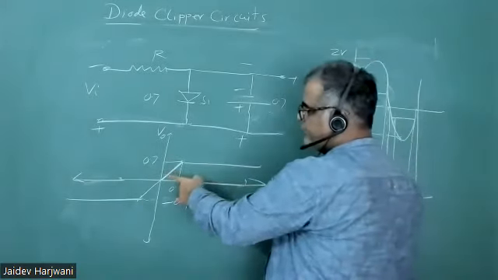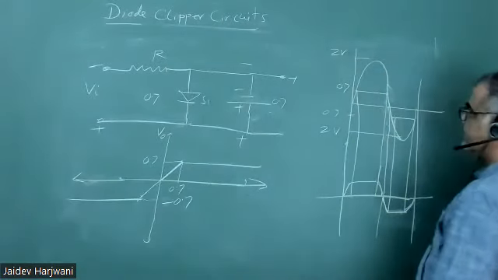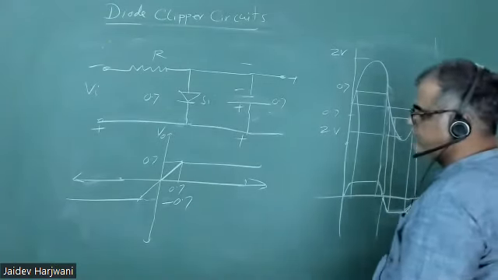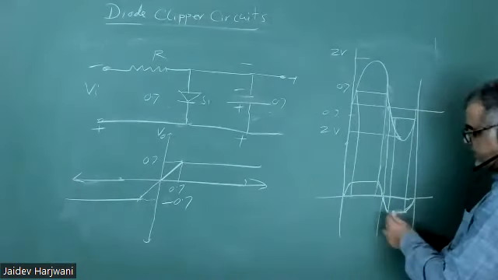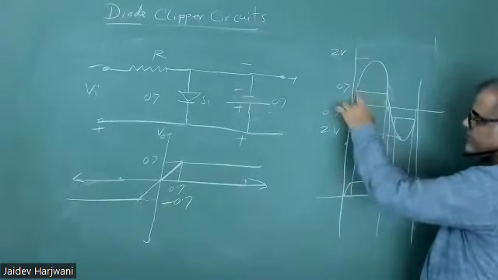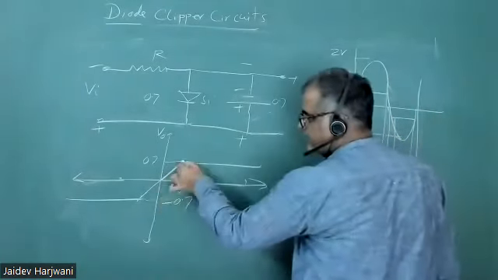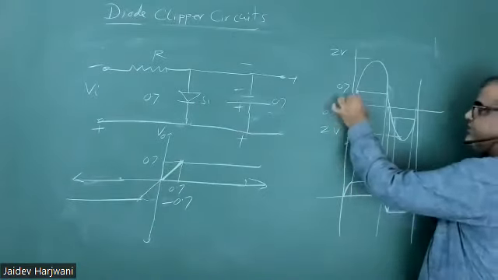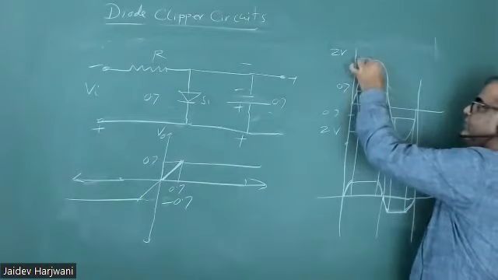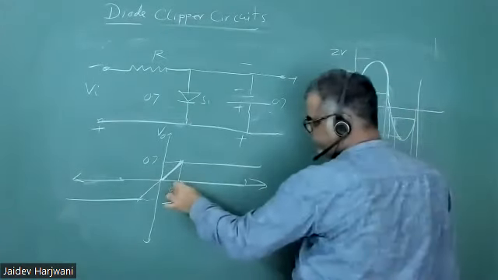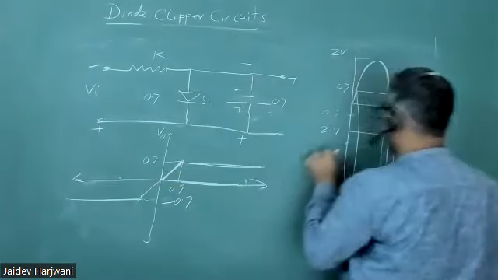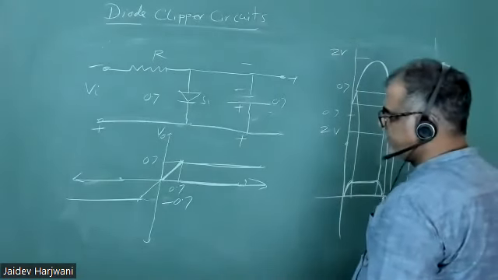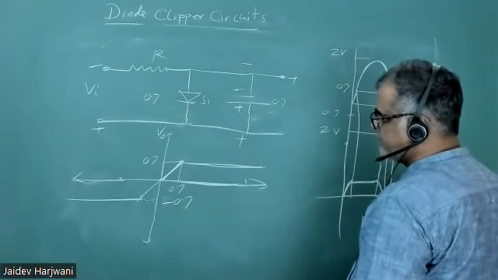Same like here. Sir, the question we solved before, in that the negative part was as it is, then why is it different here? I'm getting confused. Here also it is the same, no? If this is less than 0.7, it is open, you're getting the same thing. If V input is increasing, your V output is also increasing. Linear curve. Here this is a sine wave, here also a sine wave. If it goes above 0.7, this becomes fixed. Same is happening. Sir, in the negative cycle, it becomes open, no? So negative output will be as it is, no?